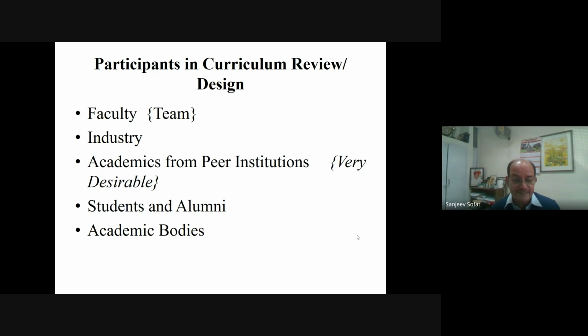Let's say in the case of our Punjab Engineering College, we have the DAPC, the Department Academic Program Committee, where the department makes the curriculum along with the industry and our partners. Then there is the Institute Academic Program Committee, IAPC, which examines what linkages this curriculum has with the other departments. Then there is another body, the Senate, which approves it. That means you need different bodies with different roles and responsibilities for the design of the curriculum.